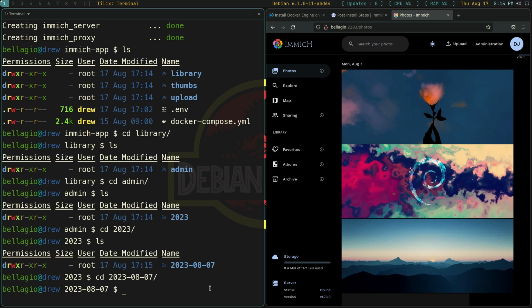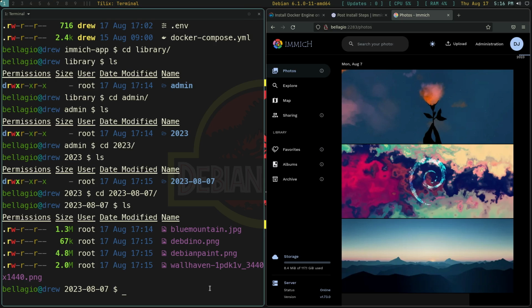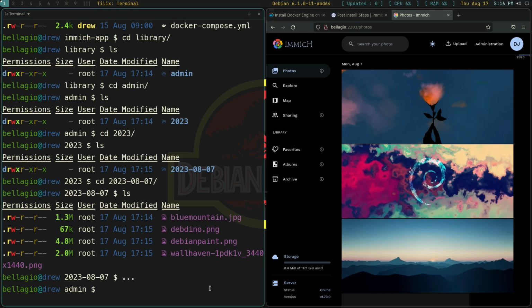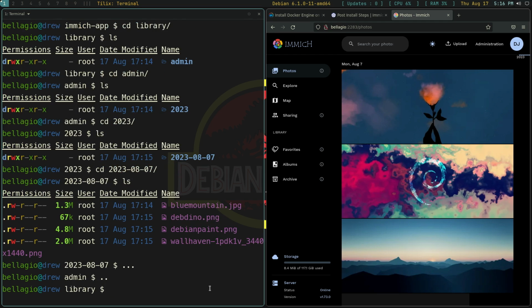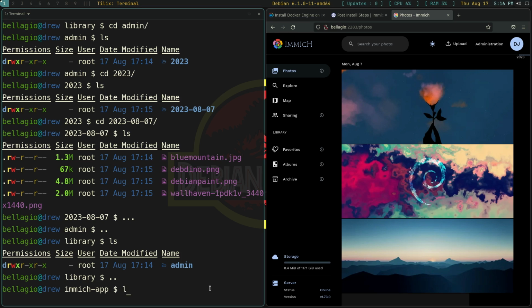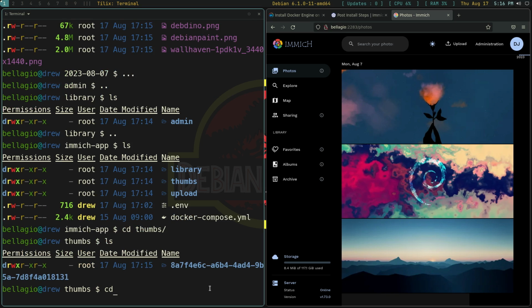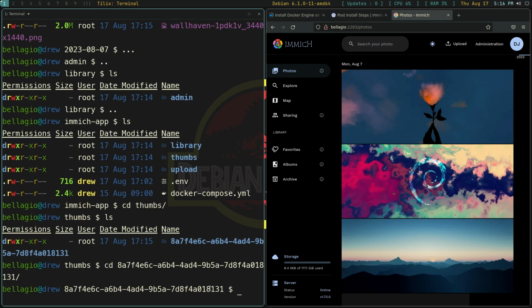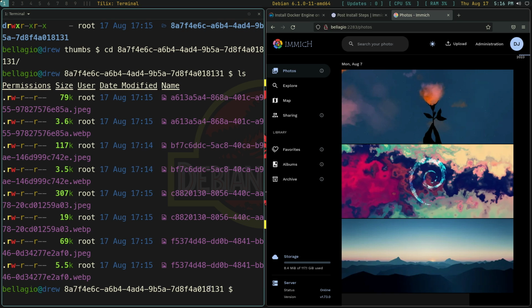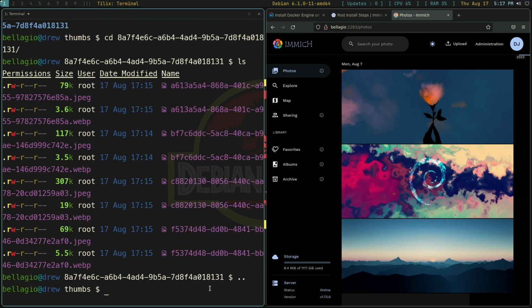it's putting it in the right spot. And so it shows the files without having any type of compression, which is good. So let's go look at thumbs. Should be fine, right? Yeah. Okay. Well, this is great. This is exactly what I was looking for. So it looks like everything is squared away.